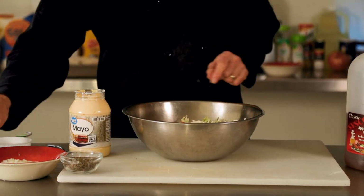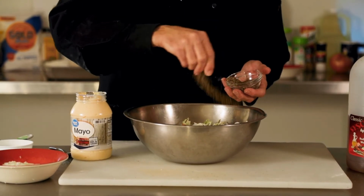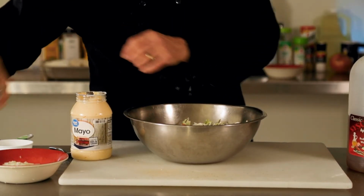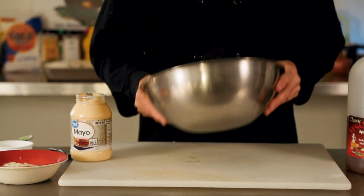So I put my sugar in. I'm going to put my pepper in right over here. And I use coarse pepper, by the way. Just so much nicer. Shake it all together.